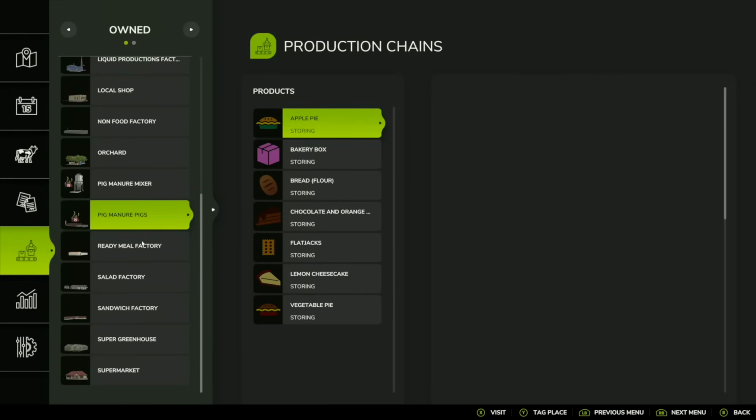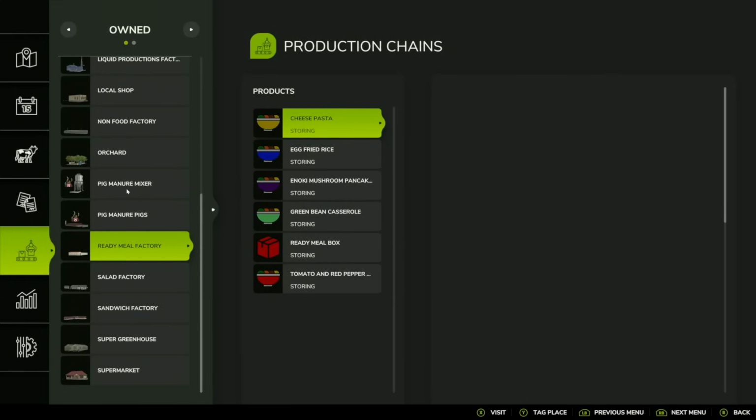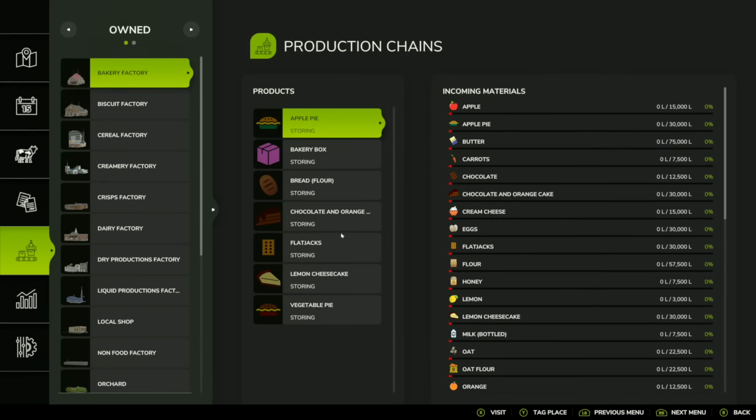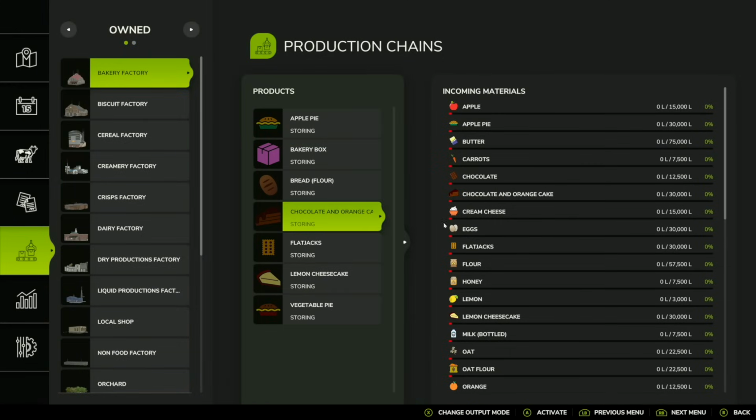I can load these up, and for whatever reason, the pig manure mixer and the manure pigs doesn't show. However, we have everything else. There's so much in here. Apple pie, bakery box, bread, chocolate and an orange something. It's not even big enough to... Cake. Chocolate and orange cake. Flat jacks. What's a flat jack? Lemon cheesecake and vegetable pies.